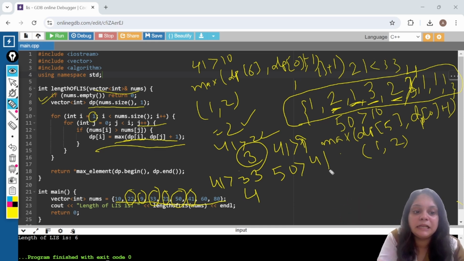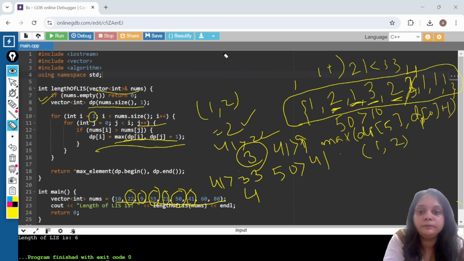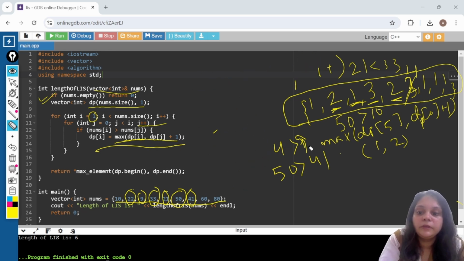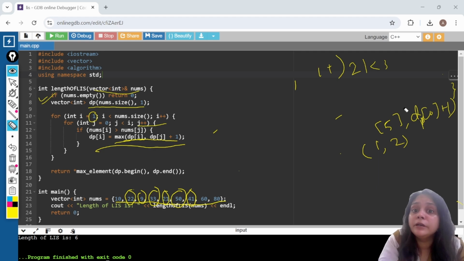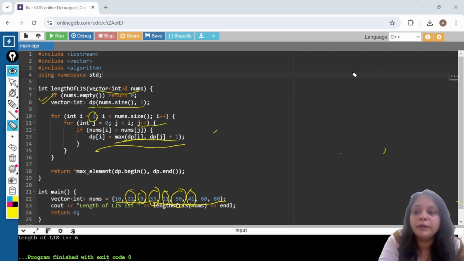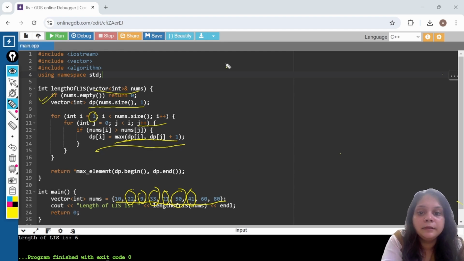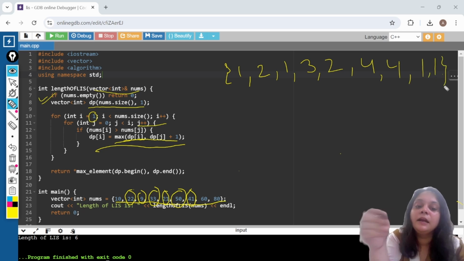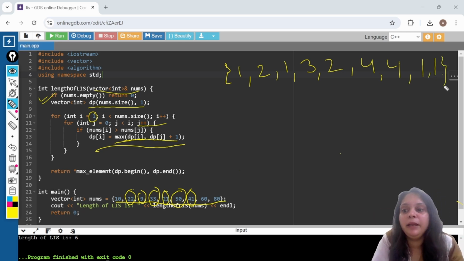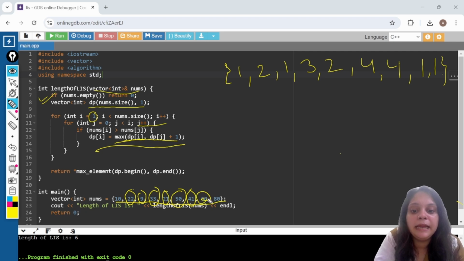So that means now the DP array has become, after dealing till the 41st element, till DP of 6, we are having the array as 1, 2, 1, 3, 2, 4 and 4. And the remaining two values are 1 and 1. So in the same way, guys, we will be comparing 60 and your 80 also. And we will be comparing it with all the previous elements.